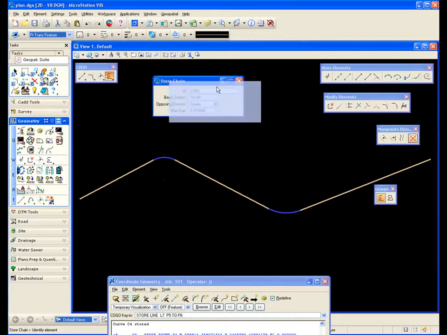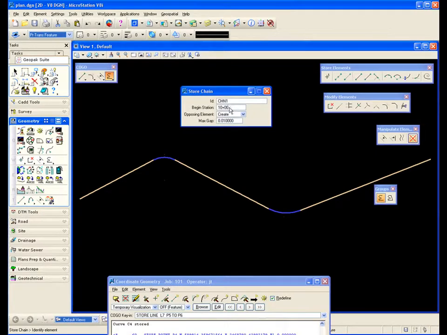And we're going to call the chain CHN1, give it a beginning station of 10, and we are going to follow the prompt down here. It says identify elements, so we're going to identify this element, accept it, and you'll notice now that it has gone all the way through these elements, and it gives us that same little set of arrows to establish the direction.